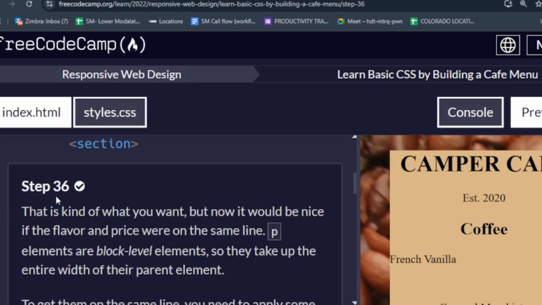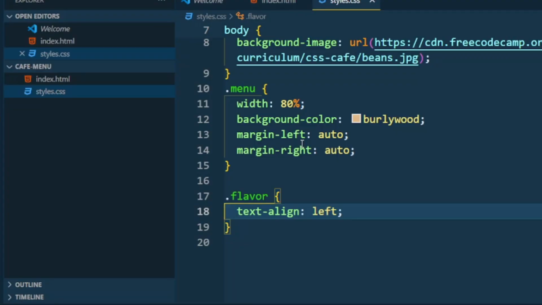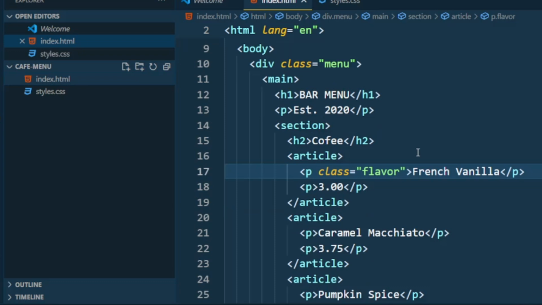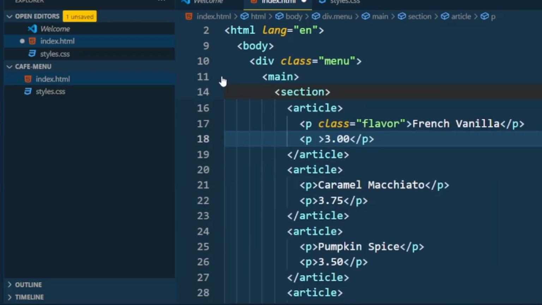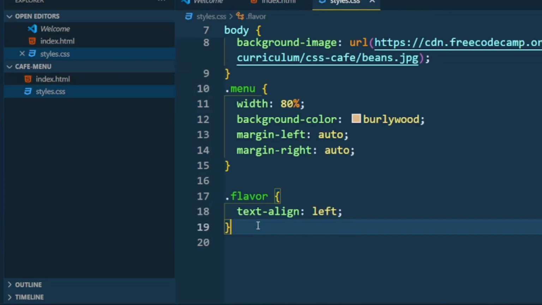Before step 36, we can go back to the HTML index.html and here I'm going to put the class price. When I save it, I can go to the CSS and align it to the right.